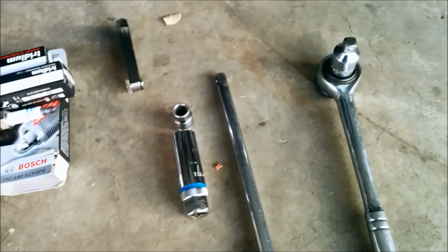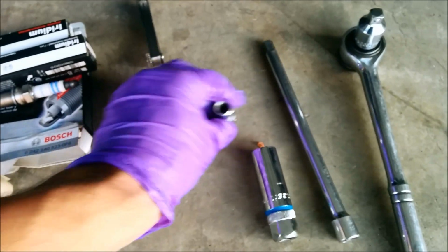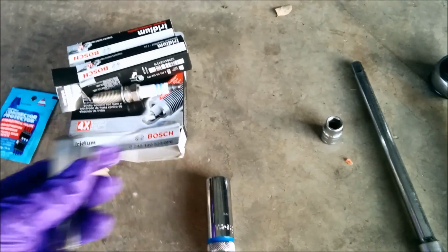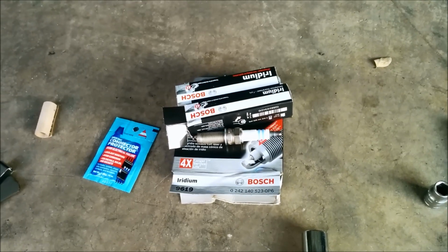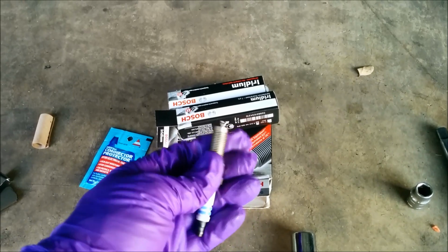You're going to need your ratchet with a 3/8 adapter or a 3/8 ratchet, 6-inch extension, 5/8 socket to remove the spark plug, 10mm. This is to measure the gap for your spark plug. As long as you buy the one for your car, it should be gapped appropriately. For this car it is 0.44 inches, I believe. And we're going to need 4 spark plugs.